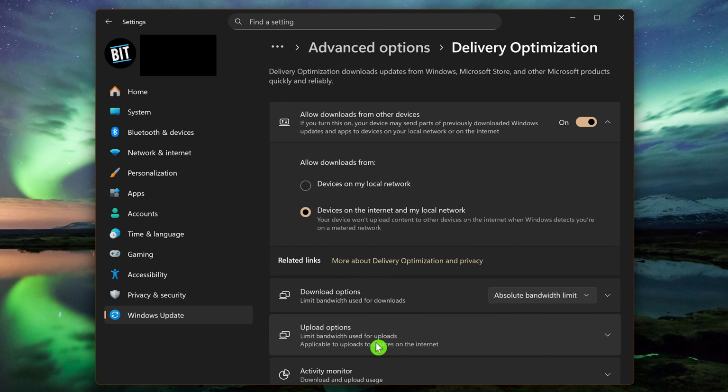I wonder why. In short, what this does, when enabled, instead of just using Microsoft servers, it downloads updates from other computers on your local network or from other people's PCs you don't even know on the internet. Turn this one off. Whether it gets the updates from your local network or from strangers, this is a huge security risk, and with it enabled, will slow down your PC if it's uploading data to other PCs without your knowledge. Shame on you, Microsoft. It's no wonder why you're losing trust with your customers.